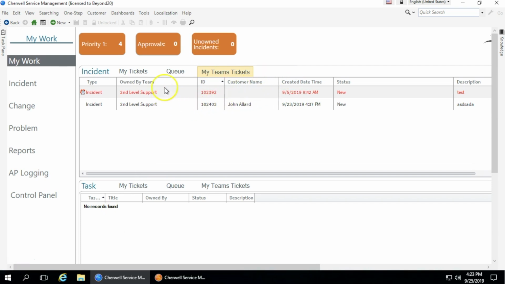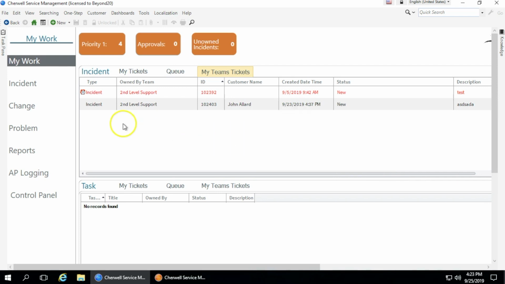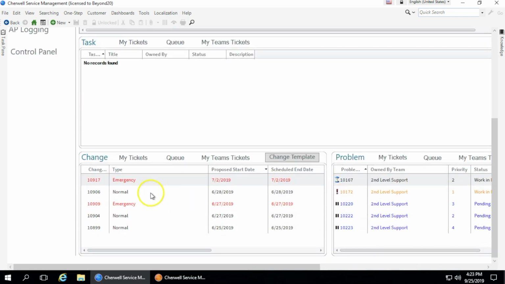I like this view because it gives us one box that gives us 3 different views to each of the areas. From here I can easily see a lot of information about the ticket, and depending on what the ticket is, I may be able to right click and run actions against that ticket from here, such as assigning it to a team, or even taking actions if I have such other functionality added here, such as the AD orchestration pack. So we've got this for incident, and then we've basically replicated it for task, change, and problem.